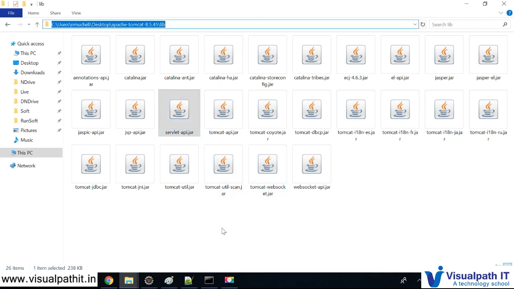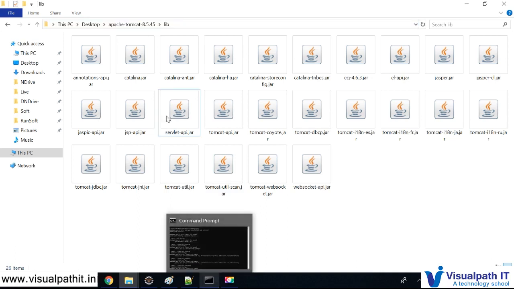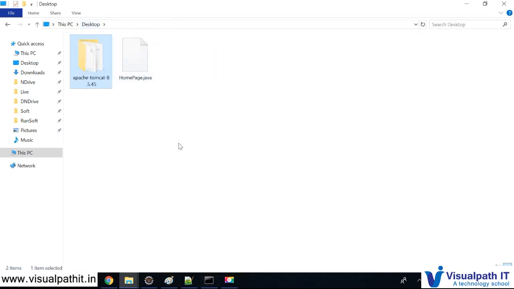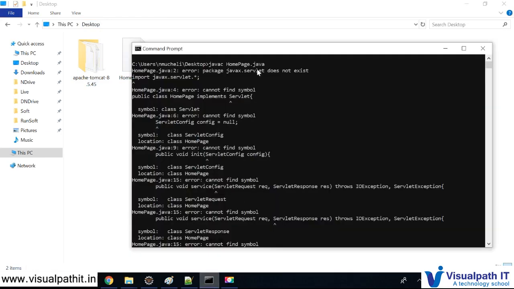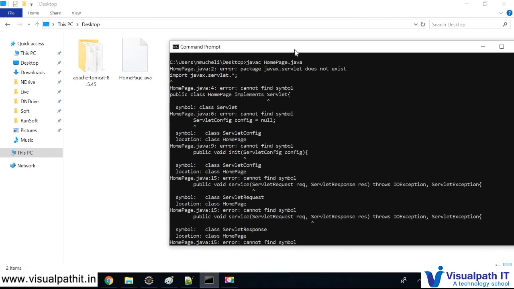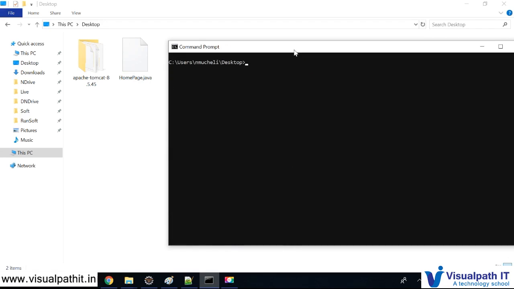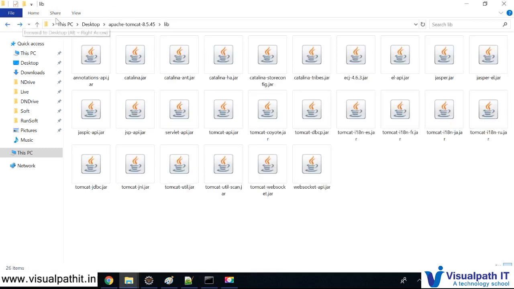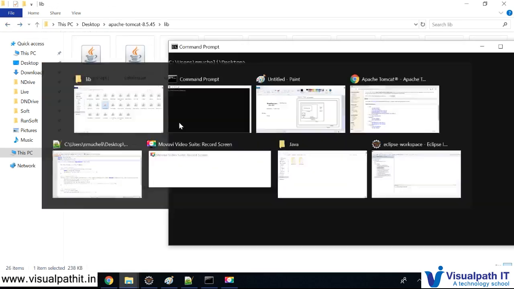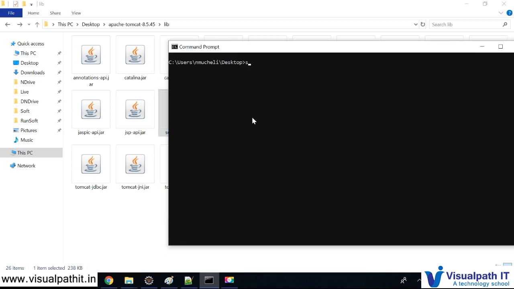Let me copy this URL. I'm going back to our compilation window and clearing this. I'm setting that library, our servlet-api.jar, to our path. The way to do this is set path.